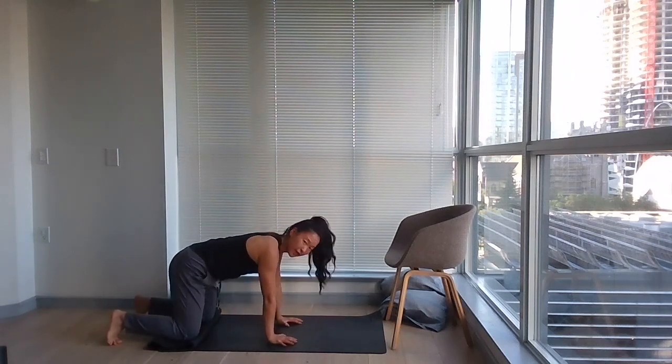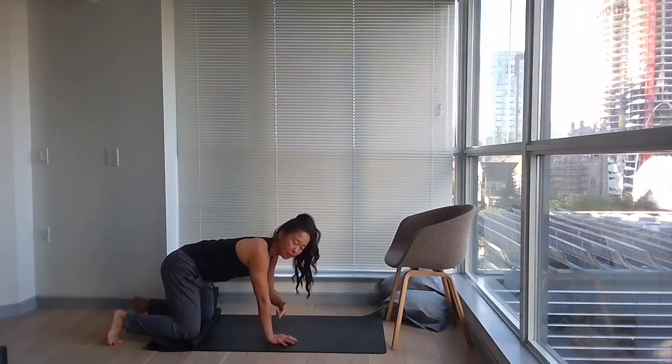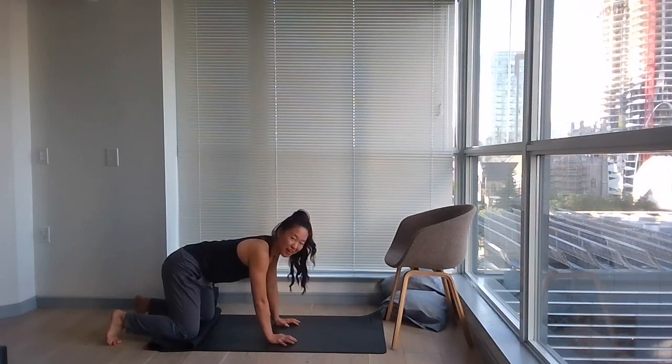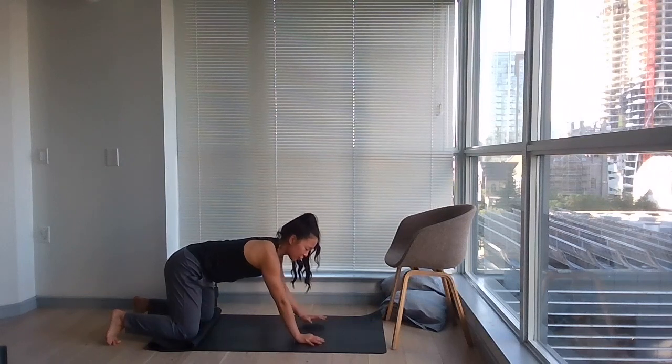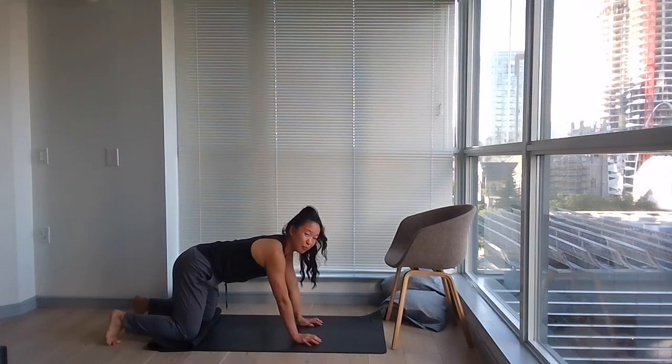For our wrists and our fingers, when we come into this tabletop position, usually my shoulder is over my elbow, directly over my wrist, and we call that proper alignment. I'm going to use air quotes here. For those of us who do not find this very comfortable, I'm going to encourage you, bring your hands just a little bit forward. I'm about 3 or 4 inches forward. And then think about lifting your knuckles as you press the padding of each finger down. So now your fingers are active. You can tell your entire body gets a little bit lighter. Good. So this is kind of a modified tabletop that you can use in your practice.